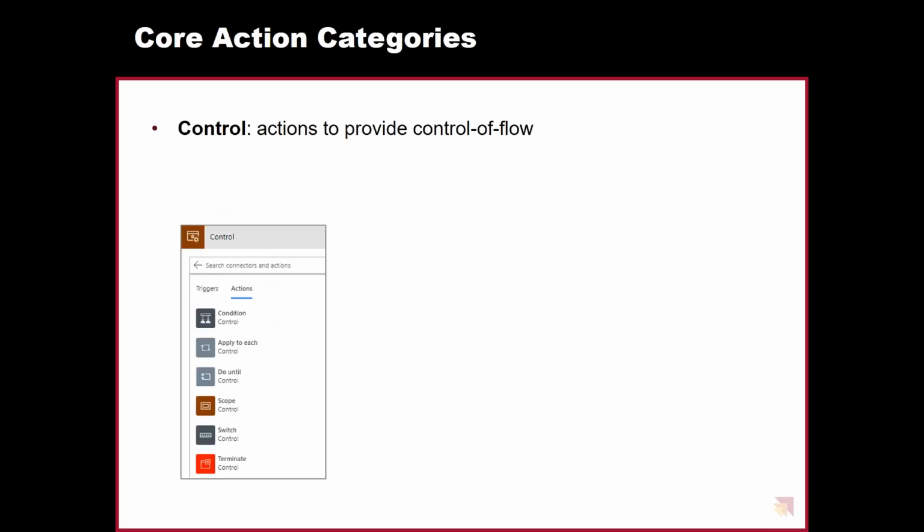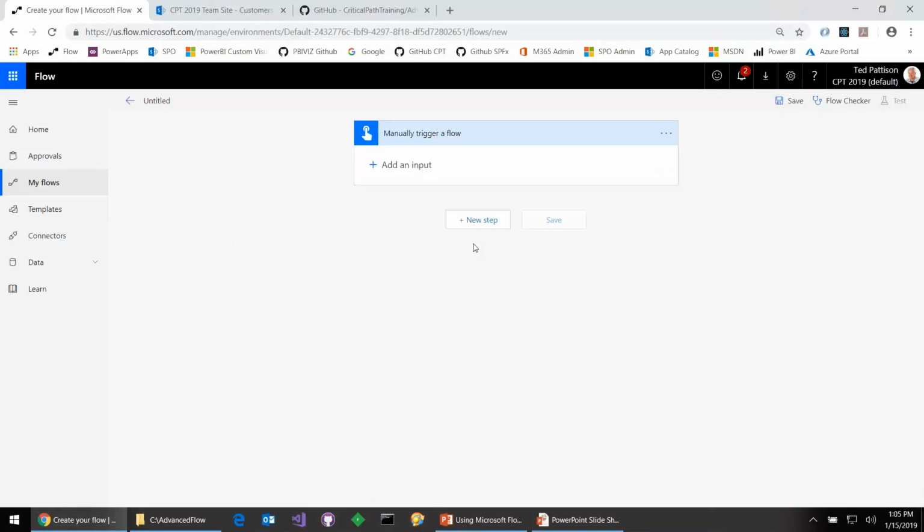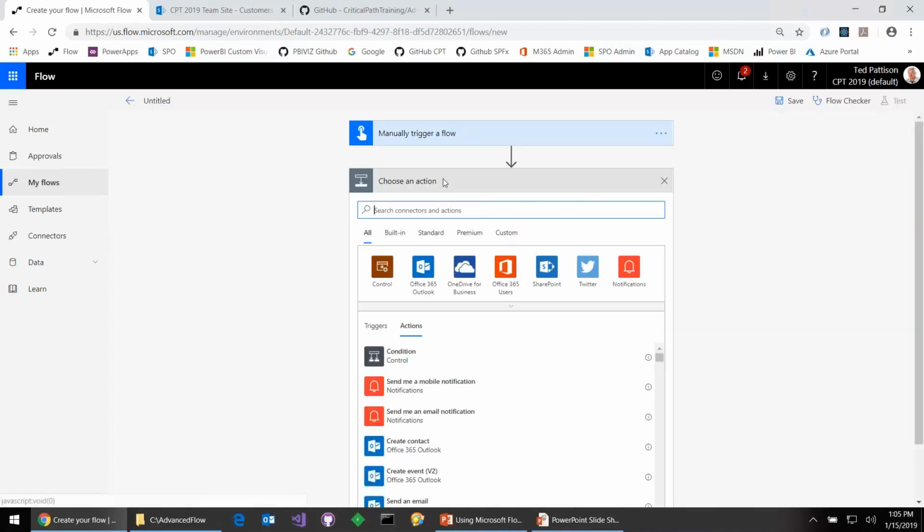Once we've added in the triggers, the next thing is to add in actions. It used to be, about 4 months back and earlier, that as you got down here, let's say I add my button, and then add a new step, they used to have something saying add an action or a condition.